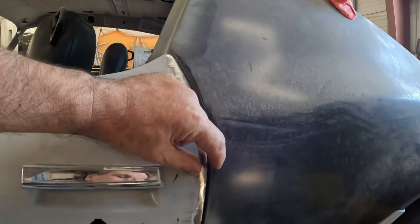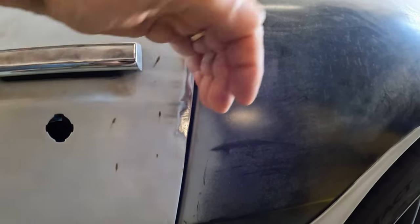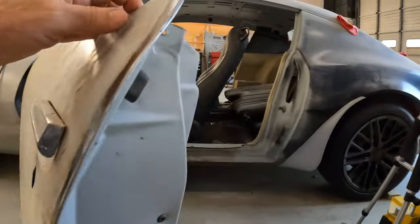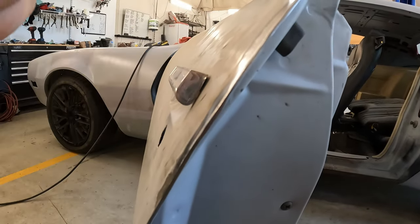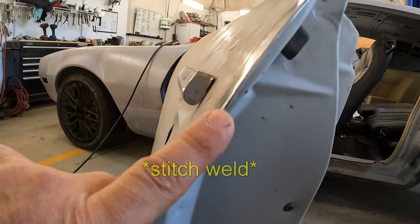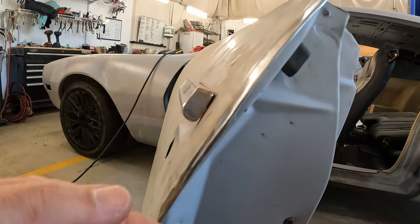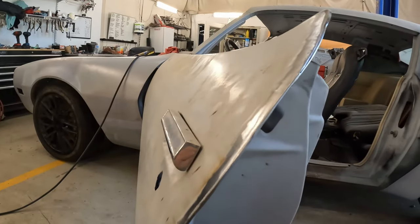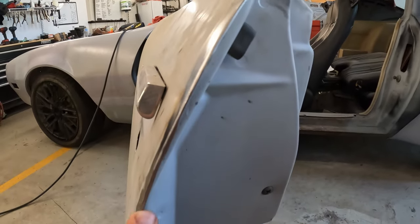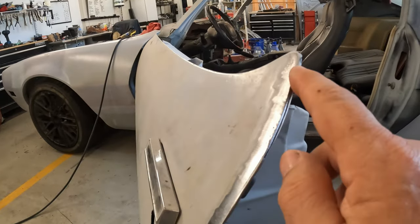When you're adjusting gaps and you want to widen the gap out, it's actually a little bit easier. I marked where it started tightening up, then I just took my grinder and basically ground the door edge back. You grind the edge back a little bit past where you want your actual gap to be, then you tack the edge itself back, adding a little bit of material — you want to go a little bit farther out so that you have to grind and file down to the exact edge you need and then smooth it out.